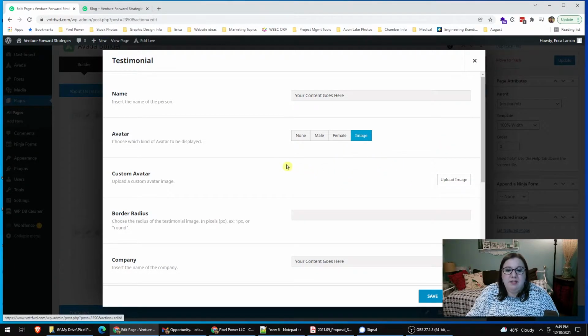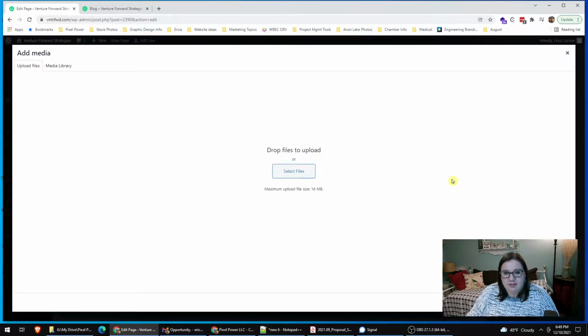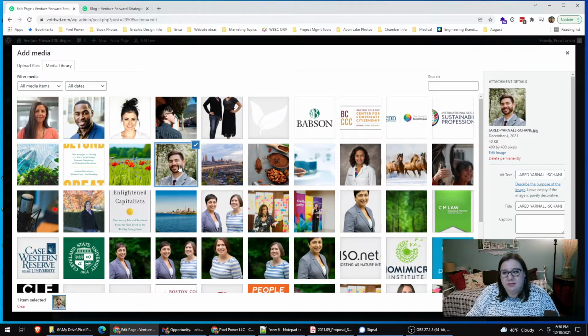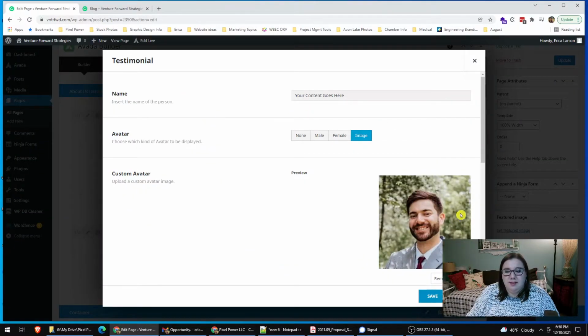When I clicked on image, it opened up this thing right here where I would upload an image. Now, I did do a couple of your testimonials. So I took some pictures from LinkedIn pages, and I think from someone on Facebook. If I wanted to put in someone's picture there, I would have uploaded it in here. I would choose their picture and then insert it in the page. So in this testimonial, this will be the picture that shows up.